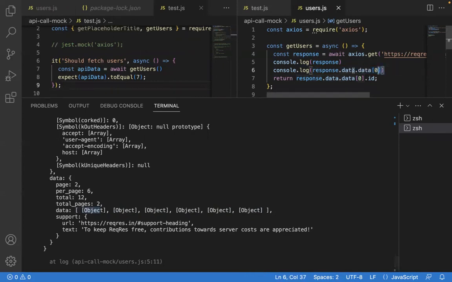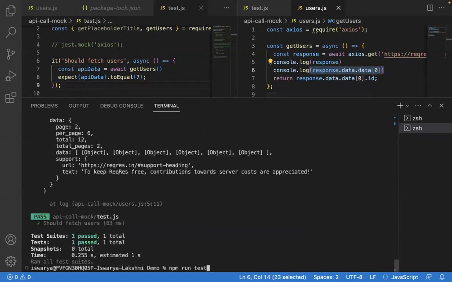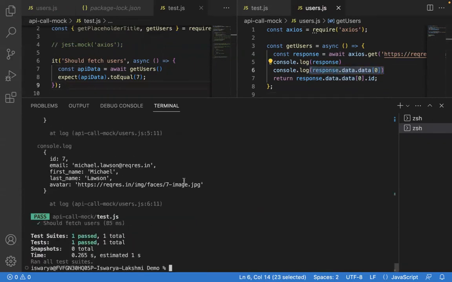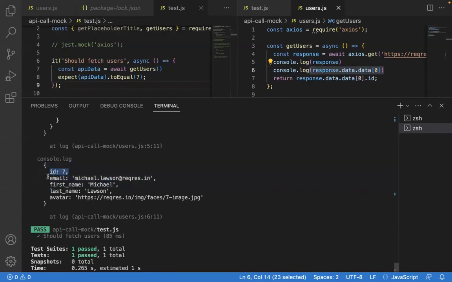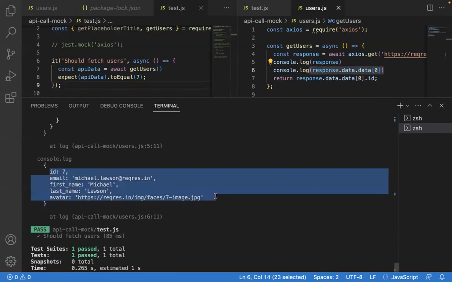That is the reason I am doing this here now. So here we can see the ID as 7, and this is what I'm going to get from the actual API call. But now what I'm doing is I'm not going to call the API, I am going to mock the API call.